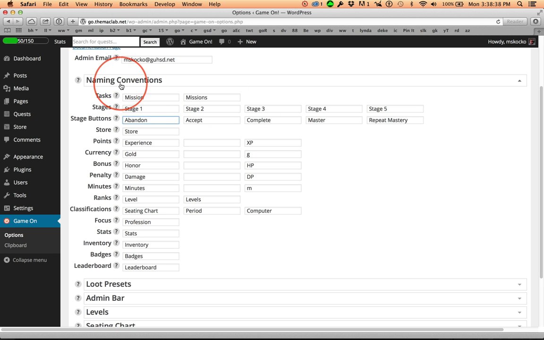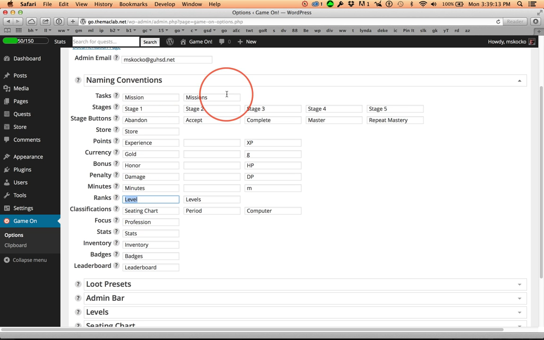And needless to say, everywhere there's a space, this is a prefix and a suffix. If your currency is money, say dollars, you would use a $ for a prefix. We use the G for a suffix. Get it? So you can do this however you want. And we'll talk about the minutia of everything else. But levels. Now, other people use other nomenclature for levels. The most unusual I've seen is miles.